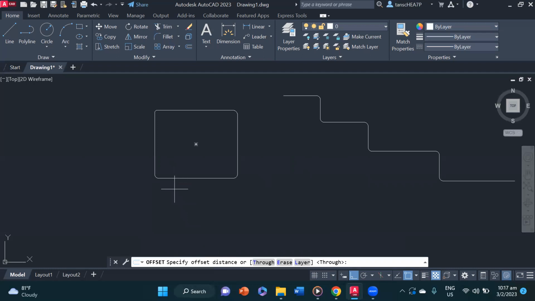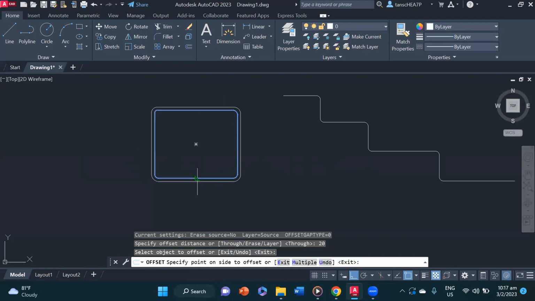For example, I want to create something like a TV screen, so I need a border here. So I can again use the offset command. Now it says specify offset distance. For example, I want 20 mm. I select my object and I can use my mouse to create inside or outside. And I click on the desired side.